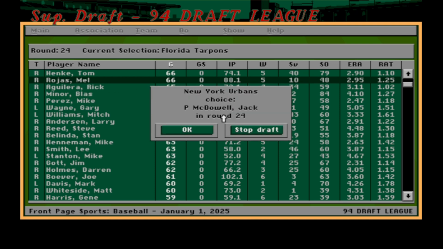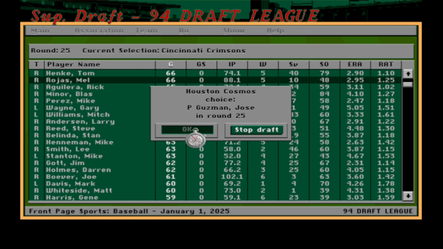And I'm going to go until round 25, and then I'm going to let the computer go. Doc Gooden. Okay, Bill Swift. All right, some decent pitchers coming off at least.